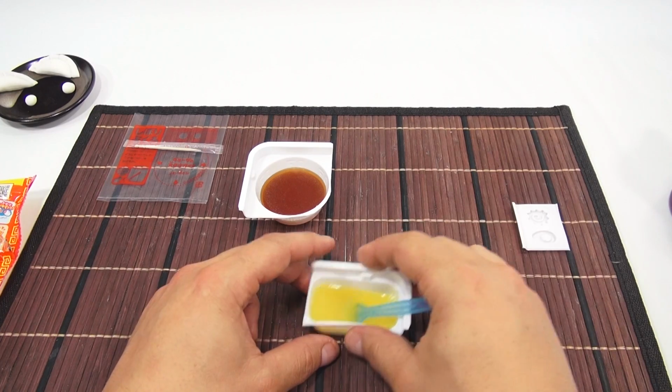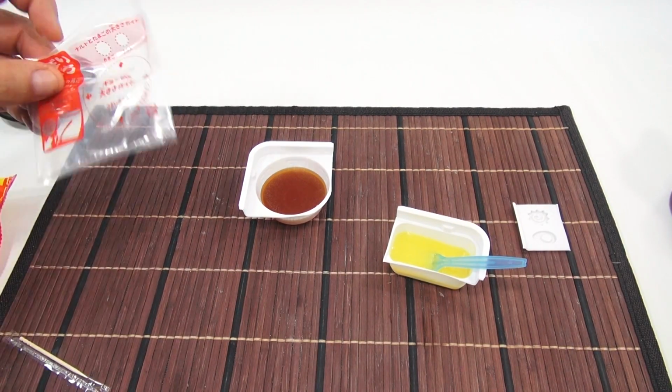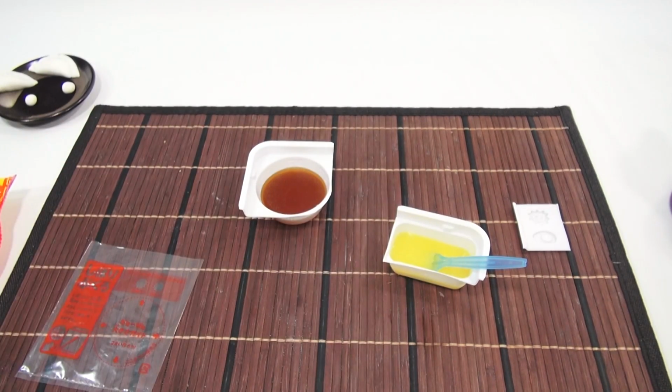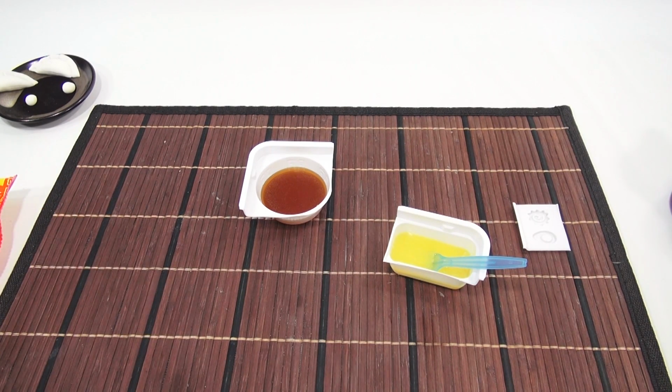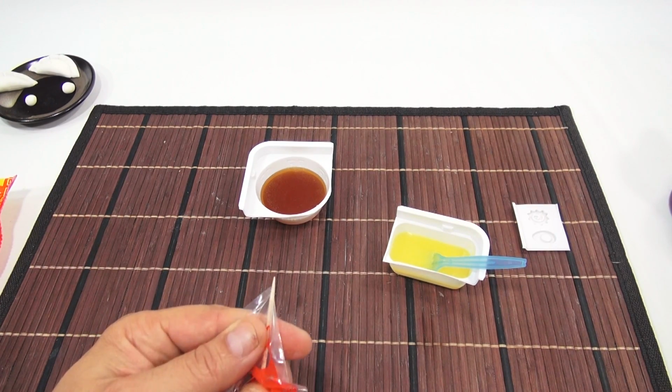Okay, I think we got that. Then it even shows you the next step. Poke a hole in the corner. Look, they even show you a picture right there. Poke a hole right there with your toothpick. So then fill the bag. Here we go. So it's going to be a little hole right there. Poke.